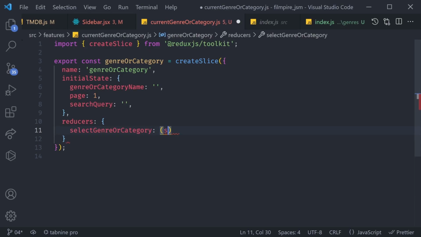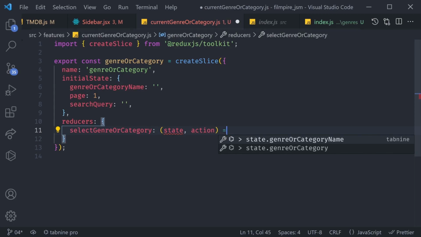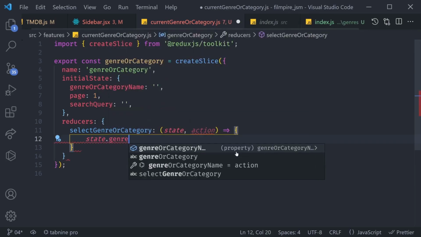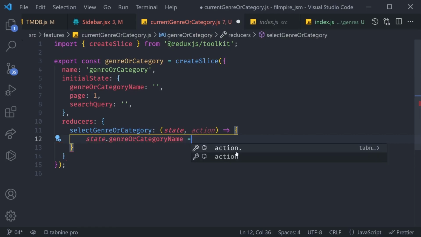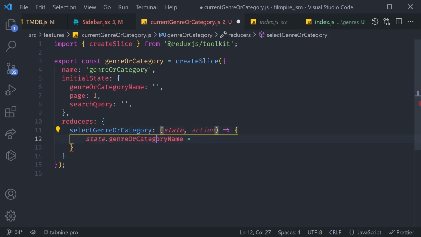Our reducer accepts the old state and also the action to change that old state. So how do we actually change that state? Well, we want to modify state.genreOrCategoryName, and we want to make that equal to our new changed genre, the one we just clicked. So how are we going to get the information about which genre did we just click?